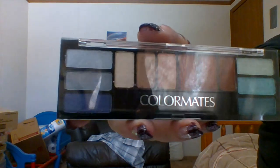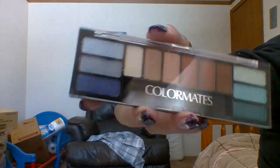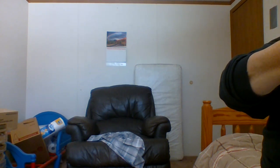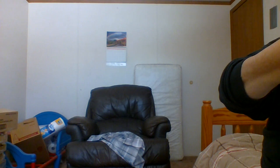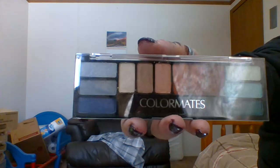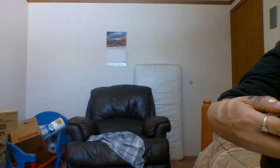Same thing. This has a lot of autumn colors in the palette. And the palette's really cute. For people that like to mix up their eye colors, get creative and use a whole bunch of different colors at the same time, it's a great palette for that. And you can use them at Christmas, you can use them in November, you can use them in October, it doesn't matter. You can use it all year round.